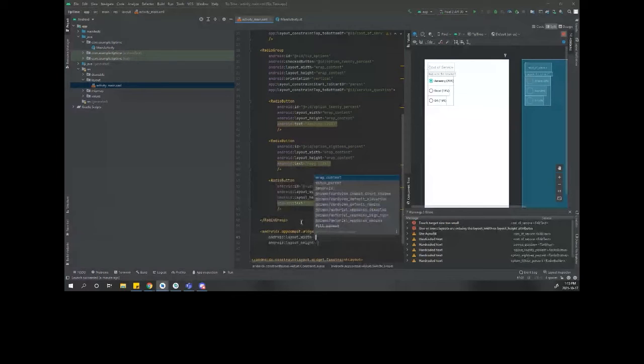Switch. Let me redo that. Hang on one second. So let me type in switch. This is exactly what I want. I don't know why it's getting mad. Okay, I think I have to.